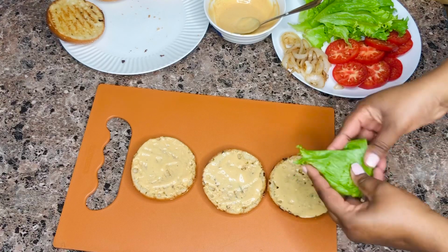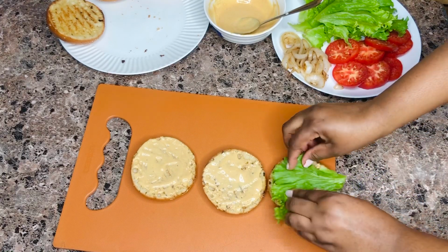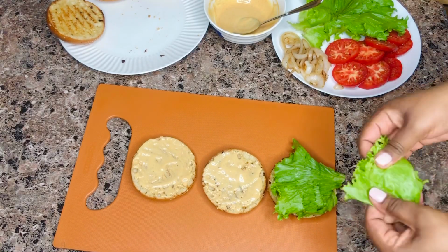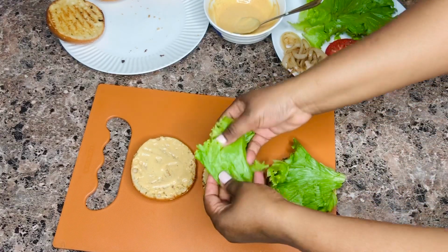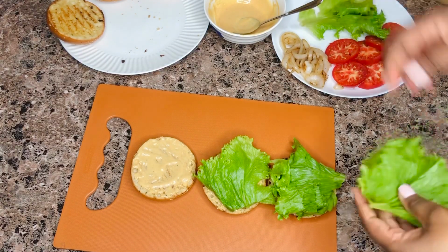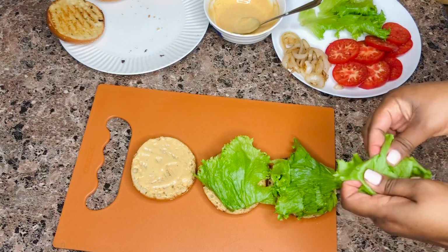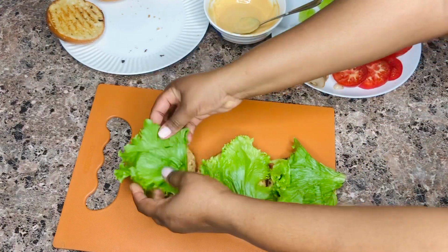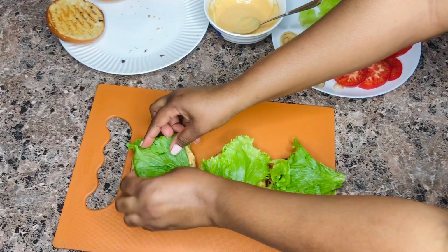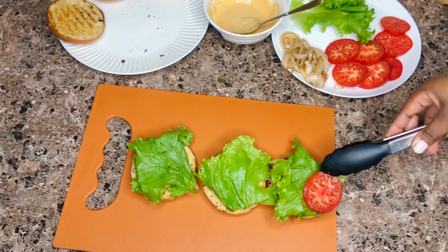Now we're going to take our lettuce and manipulate it into a round shape and then place it onto our burger buns. You want to make sure that you crack a couple of places, manipulate it nicely. I love lettuce, so I cannot have my burgers without lettuce. So just like so, manipulate it nicely, round it, and then you place them on neatly. Step 1 done, or maybe step 2.